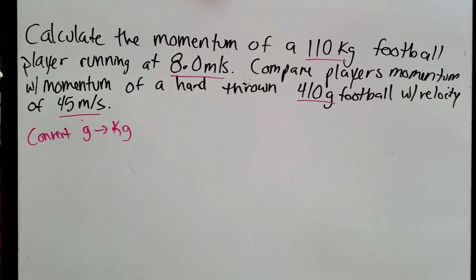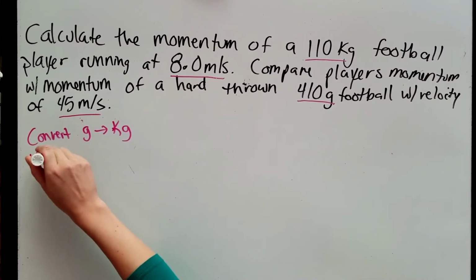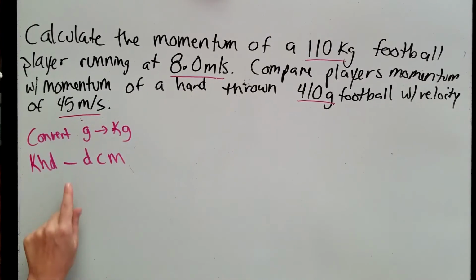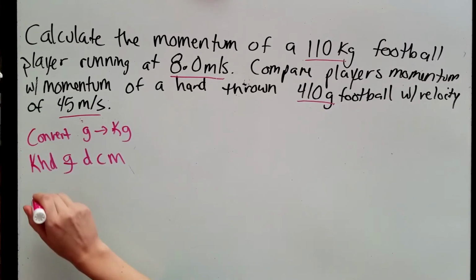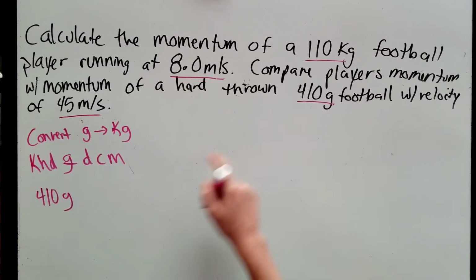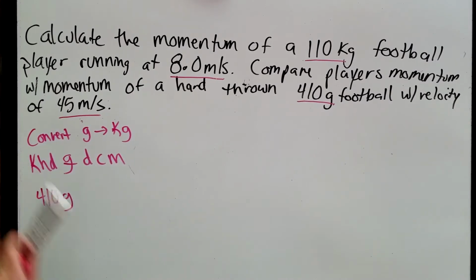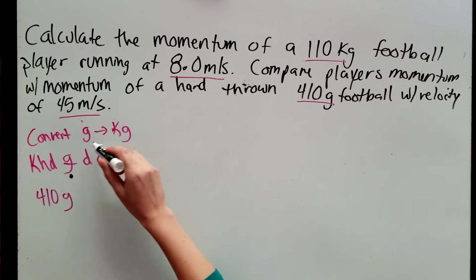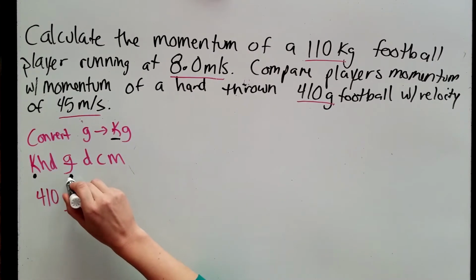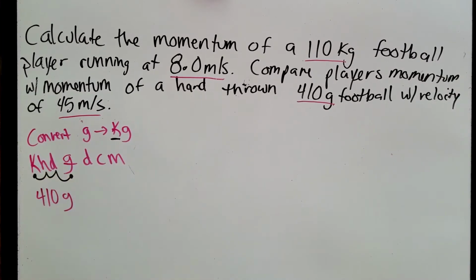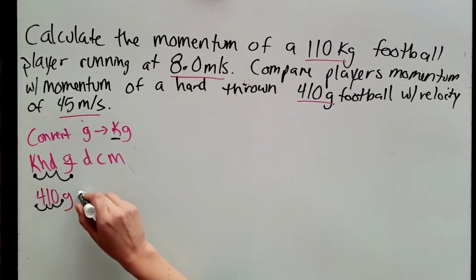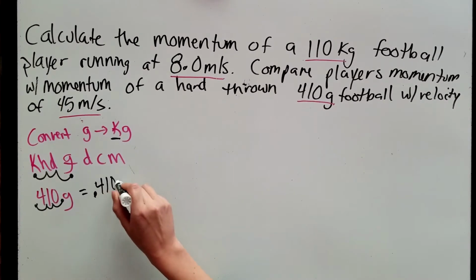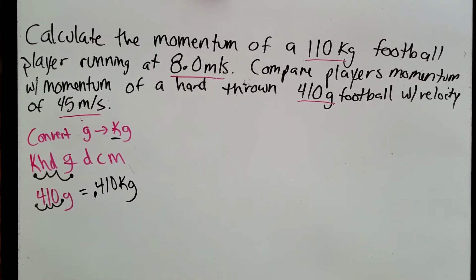Since this is a metric to metric conversion, I can use the King Henry died drinking chocolate milk. And what's going to go in this empty space is grams, a G, because I'm talking about a mass. Okay, so I'm starting with that 410 grams from here, and I'm going to convert it to kilograms. So to do that, I'm starting at the G, and I want to go to the K. So to get there, I'm moving the decimal point 1, 2, 3 times to the left. If there is no decimal point present, like in this number, you start at the end and you'll move the decimal 3 times to the left, just like I did up here. That is going to give me 0.410 kilograms. So this being the mass of the football in kilograms.